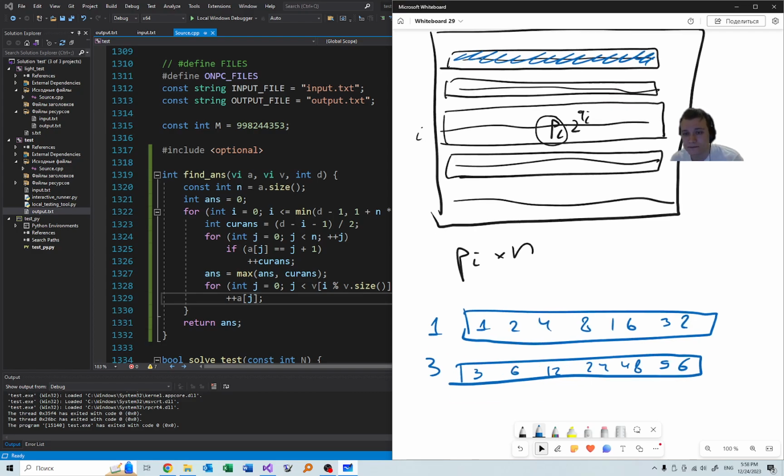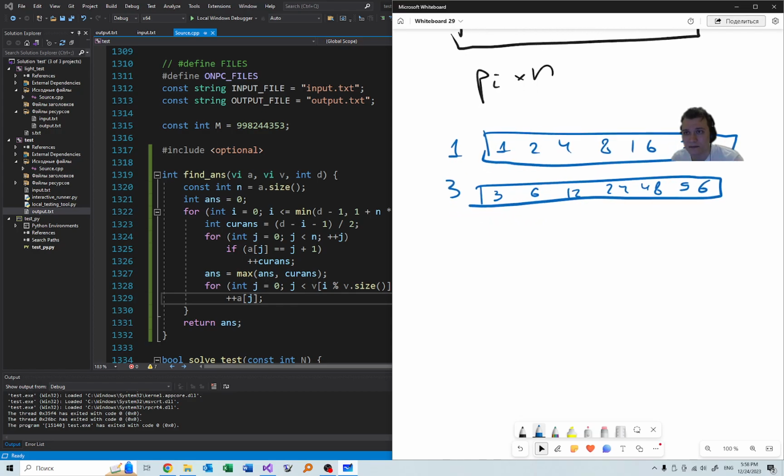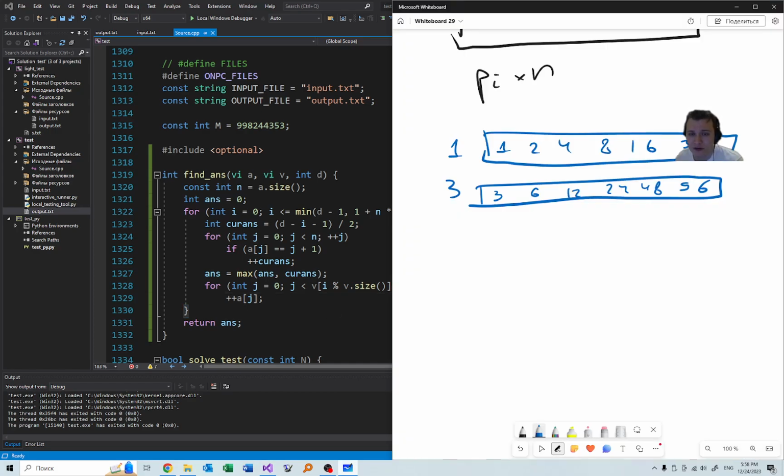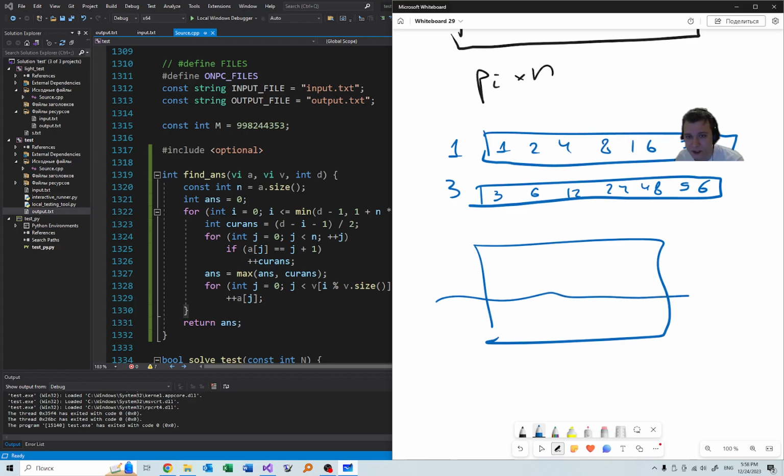Okay, so assume that we want to just make a merge sort. How do we do the merge sort? We divide our matrix in 2 halves. We sort everything here, and then we need to combine them.